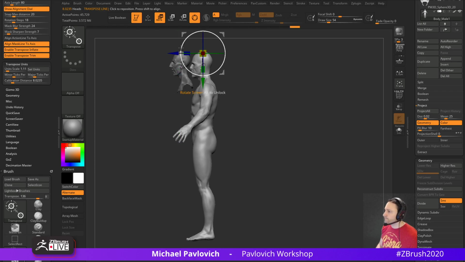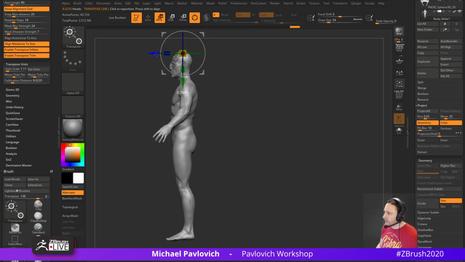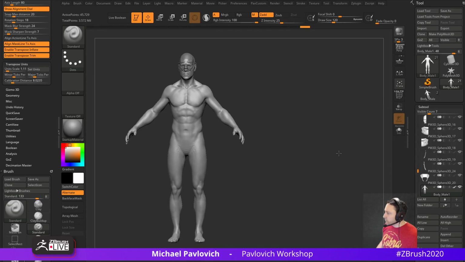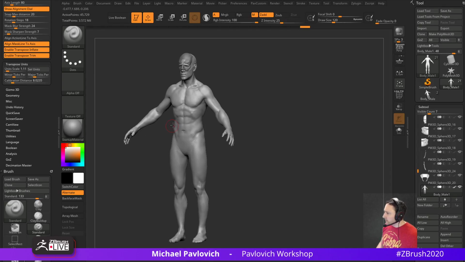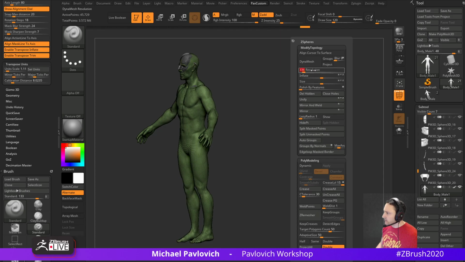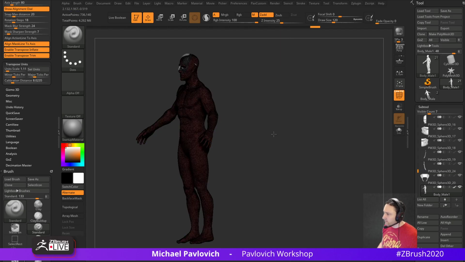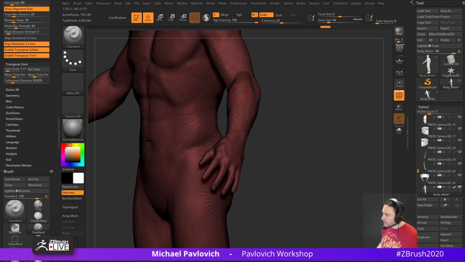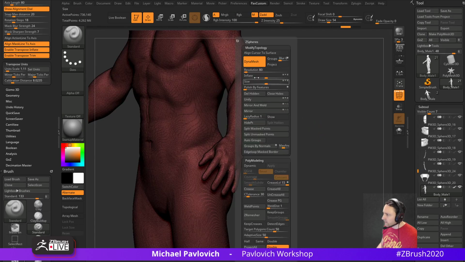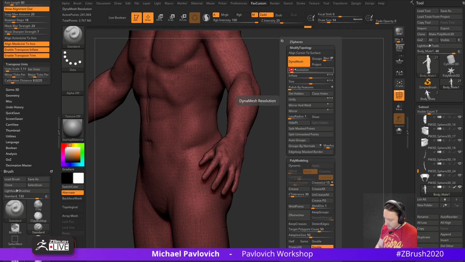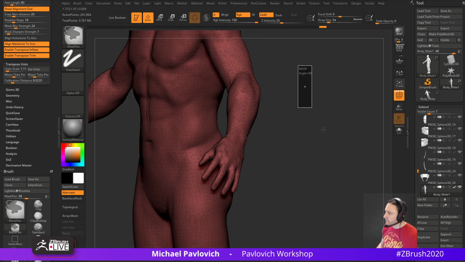So we'll hit Y, and I'm going to move my base body into place here, and we'll just borrow these proportions. So let's see how I want to approach this. X symmetry turned on, and again, I just need volumes. So let's see if we can't drop this resolution down. I don't want his fingers sticking together, but I also don't want a whole lot of information here. So let's say maybe 128. Ooh, 80. 80 is a little low. 192. Getting better. Let's stick with 128. There we go.